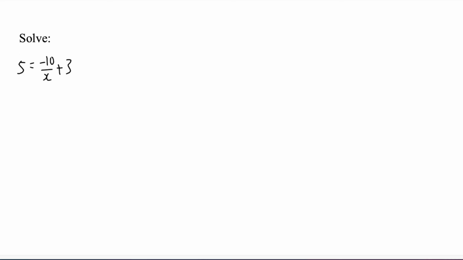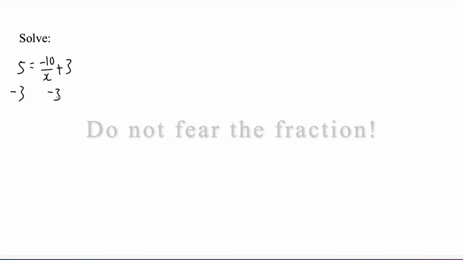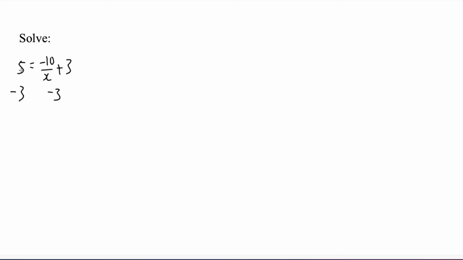Okay, I'll go through the next example. Now, this is my next example, so slightly more complicated, but I reckon you should be able to do it. Or at least, I hope. Now, with a question like this, like I said, you have a number here and a number there. So we want to put the numbers together. So we want to take away 3 from both sides of the equation, okay? Do not fear what the fraction can do to you. So I'm going to take away 3 from the 5, which is what? 2. Now the right hand side, if you take away 3, the plus 3 and the minus 3 will cancel out to give you 0. So you're left with minus 10 on x.